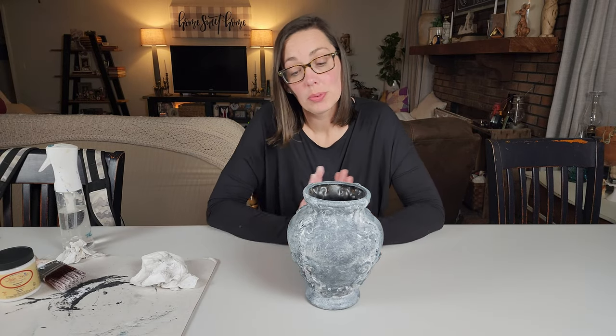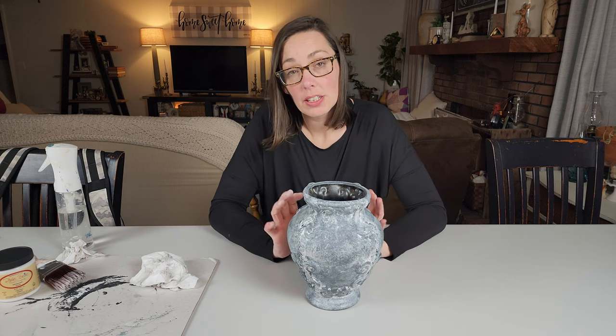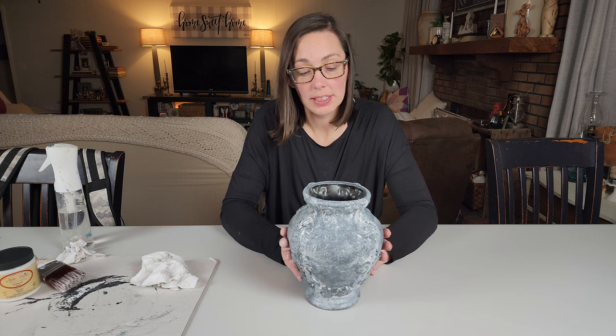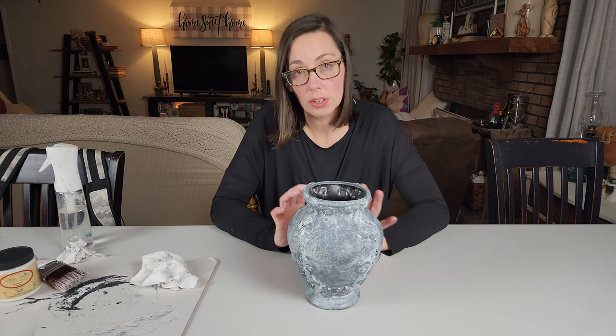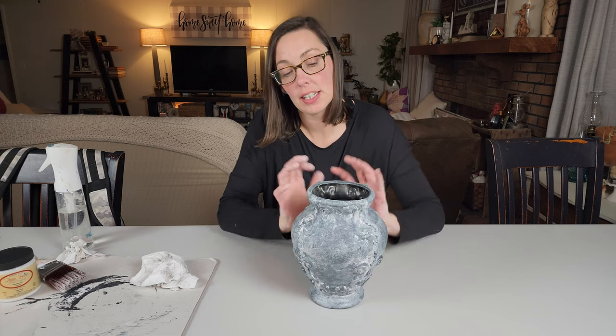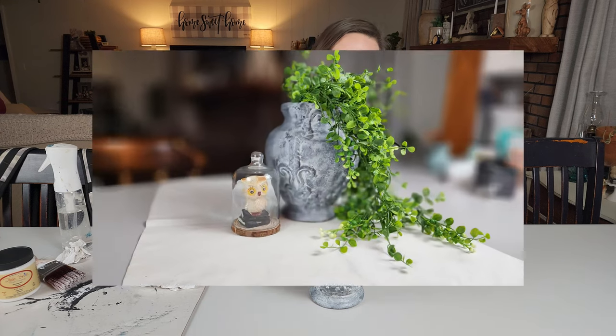Okay, so I'm really loving it now. I really love how the black chalk paint with the baking soda mix gave it a little bit of texture, but it really took it down to a matte tone, and I'm really loving how the white glaze has gotten into all the detail and kind of gave it that pottery look.